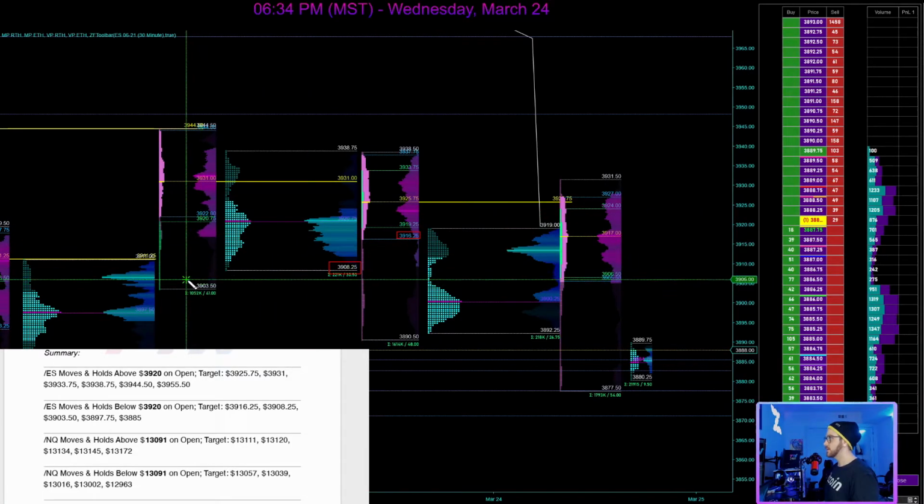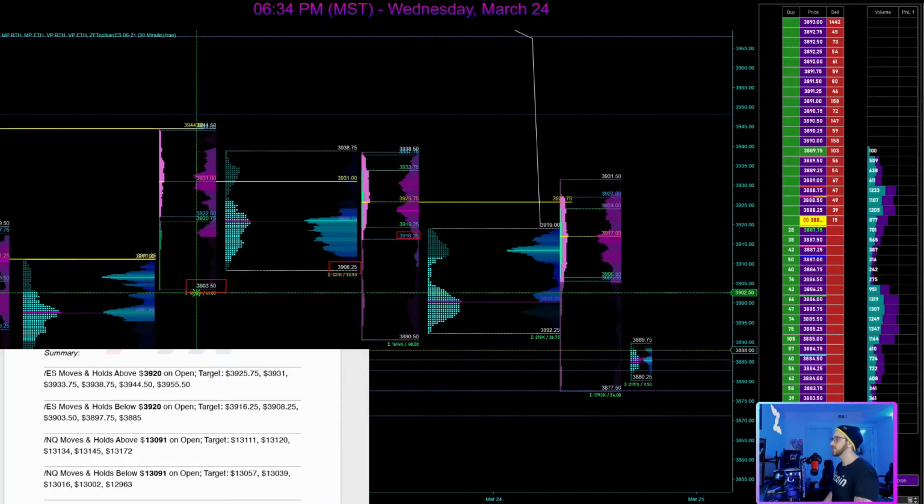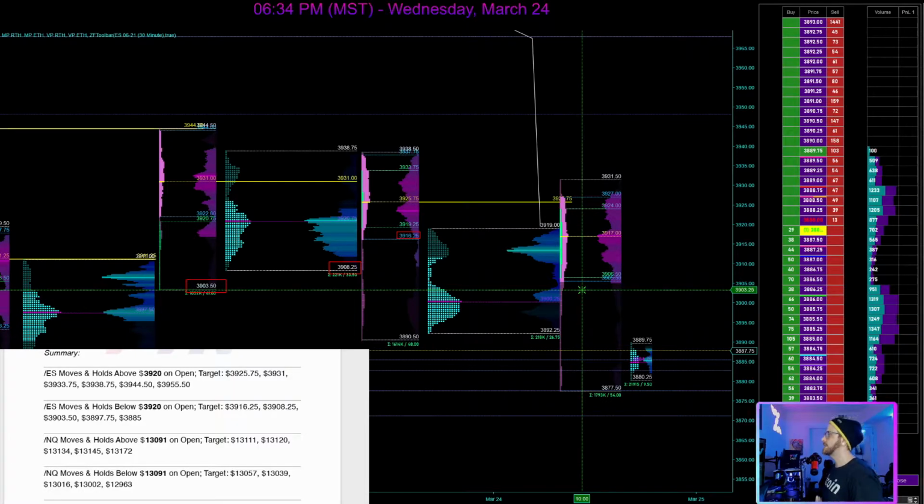That was the range low from not yesterday's session, but Monday's range low. And that got hit, not in the initial balance, but a little after the initial balance was formed. We got that, again, fierce flush to the downside, and sellers were clearly in control for a majority of the day. Second to last target was 38.97.